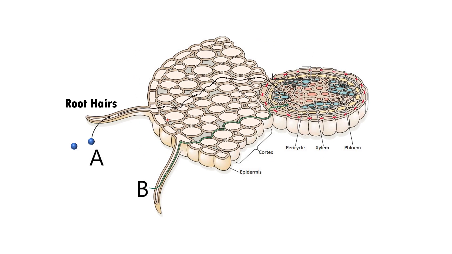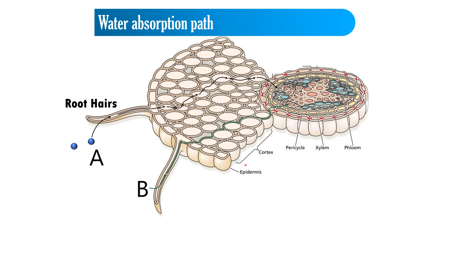This is the cross section of the root and it can be mainly divided into three regions: epidermis or epiblema, the cortical region, and the stele region. The stele region is composed of phloem and xylem with pericycle. The outermost region of the cortical cell is called endodermis, and these are the barrel-shaped cells called epiblema cells. Root hairs are extensions of the epiblema cells which give more surface area for water absorption. This movement of water from the soil to the xylem is a proper channel called the water absorption path.